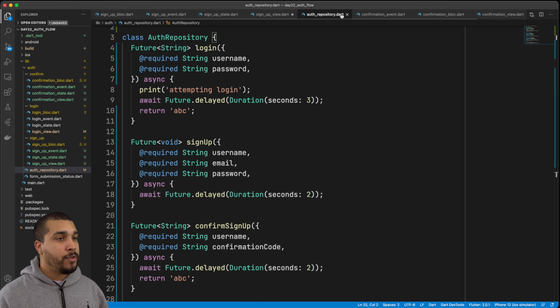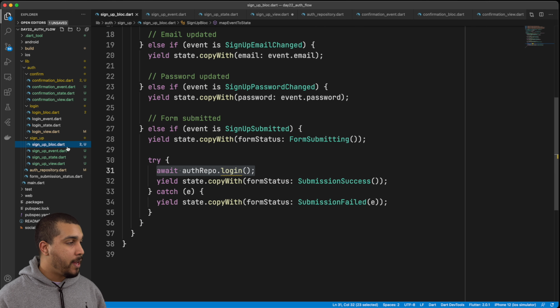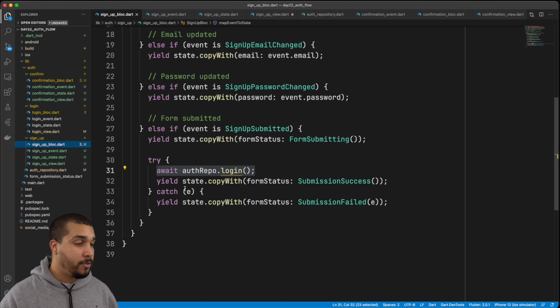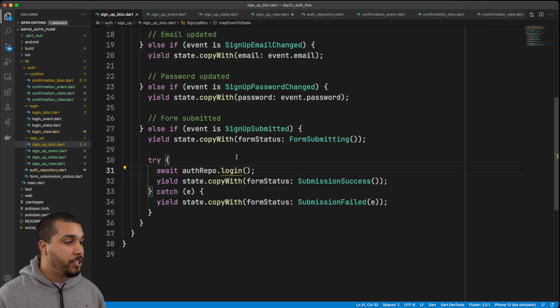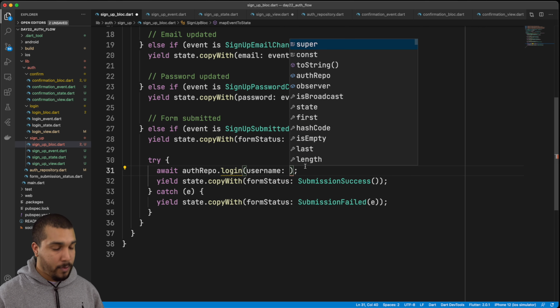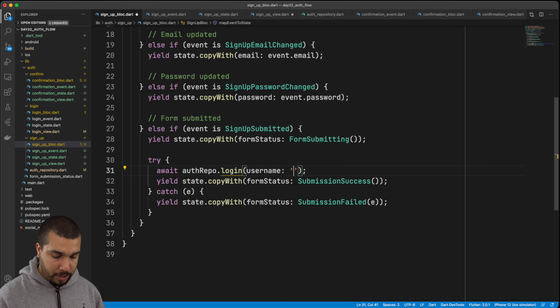Let's go back over to the different blocks that we have, right? And right here we can see, luckily it's bringing them up in yellow, so we know exactly where we need to change. So right here, we're going to need to enter in for login. We're going to need to enter in the username and the password. So let's go ahead and put in some empty strings for right now and get our project up and working again, and then we'll come back over here. So we need the username and the password.